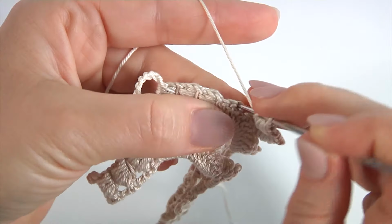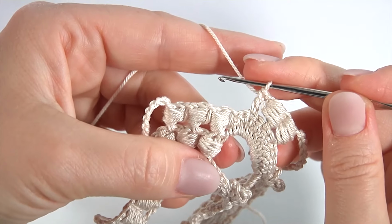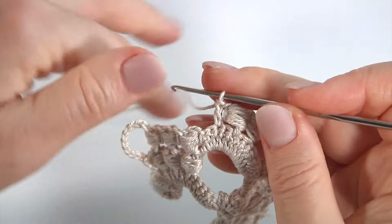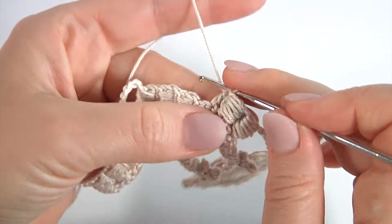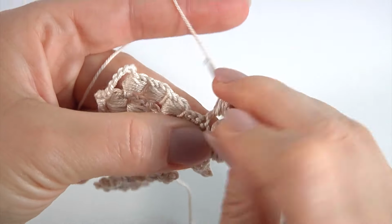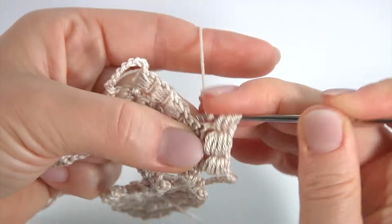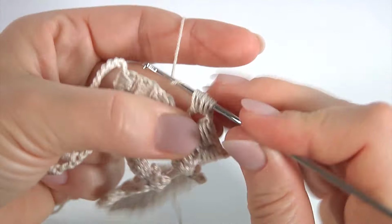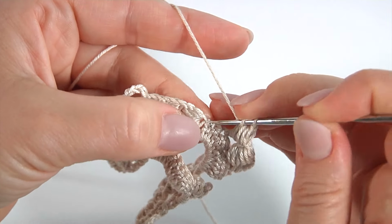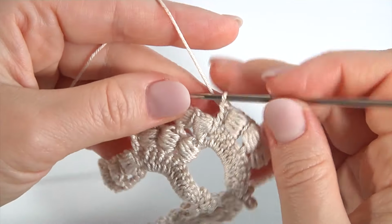I skip the next stitch and double crochet into the second stitch. And make the strings. 1, 2, 3, 4, 5, pull through, make a chain, yarn over the hook and double crochet into the second stitch. Well done.